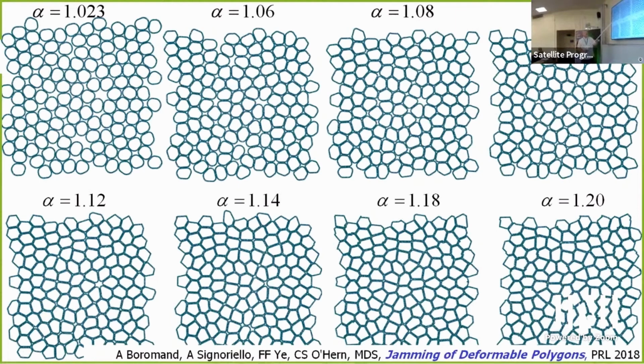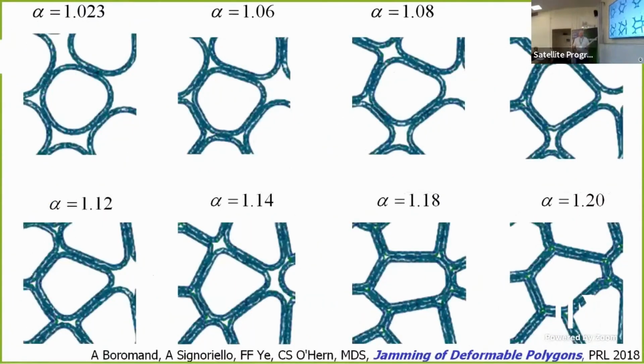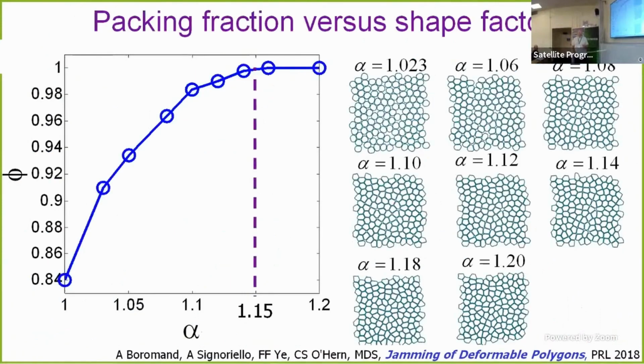But as we increase alpha, they start to bend in and become more polygonal. And then something interesting happens between here and here. There's still some free space here, still a little bit of free space here, but now there's no free space. So they fill all the space. So the packing fraction goes to 1. You can see it in more detail here. Here's a big open space, and that guy gets closed off by the time I get to 1.18. And it turns out the spot where that happens is 1.15. Okay, so at that spot, when you jam them, the first place you'll jam is when they're all touching, when you get confluence. And so that sets the jamming point for these guys.